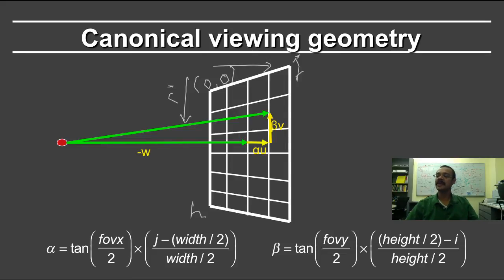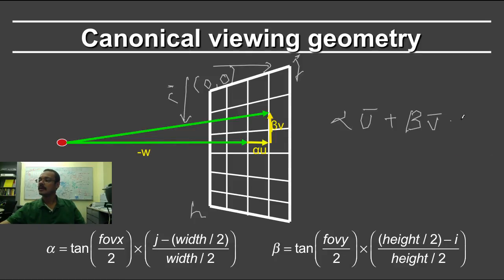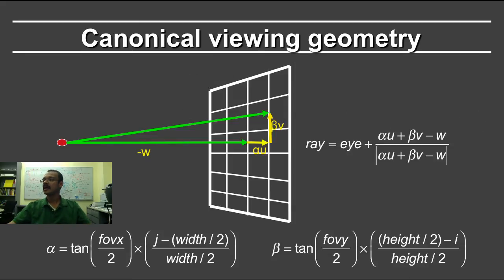Finally, given alpha and beta, the direction is easy. So you just have alpha u plus beta v minus w. And now you have to normalize it. So you have to divide by the norm. And this is what the final ray looks like. It starts at the eye. And so this is the origin. And this value here is the normalized direction. So let me write this as direction. And in fact, this is a vector, and this eye is also a vector, this is also a vector, times some distance along the ray. So this t corresponds to the distance along the ray. That is what the origin and direction for the camera eye rays corresponds to.